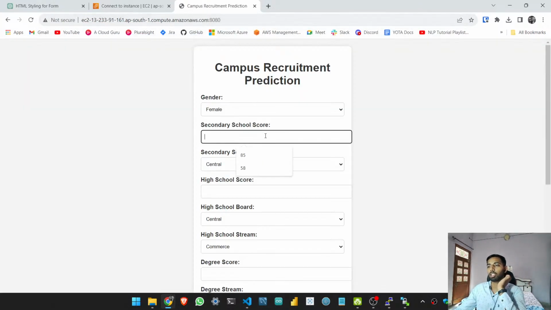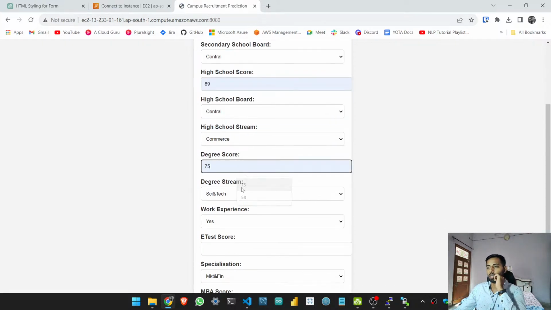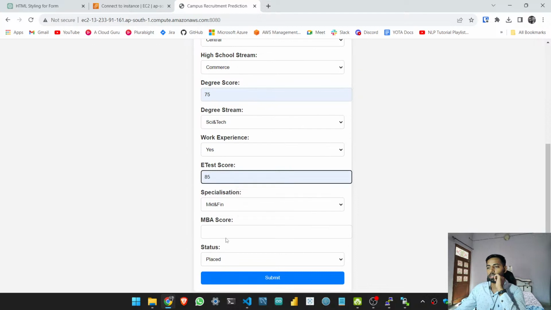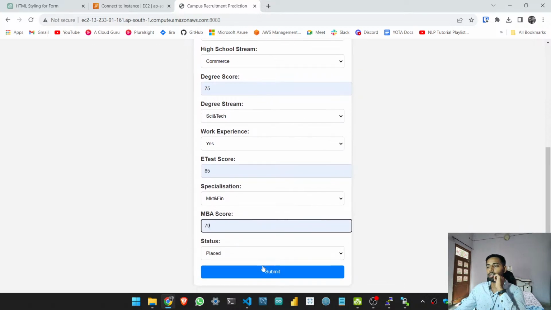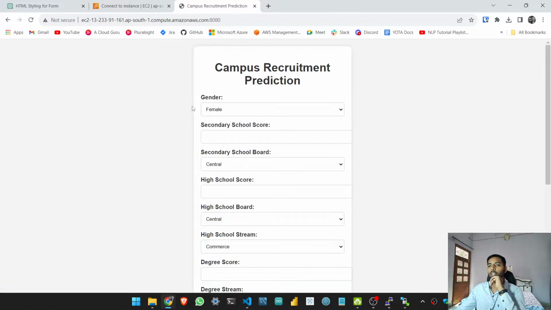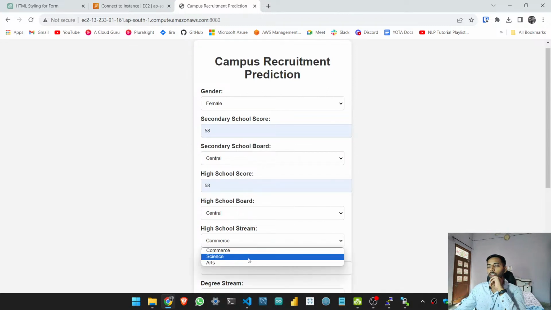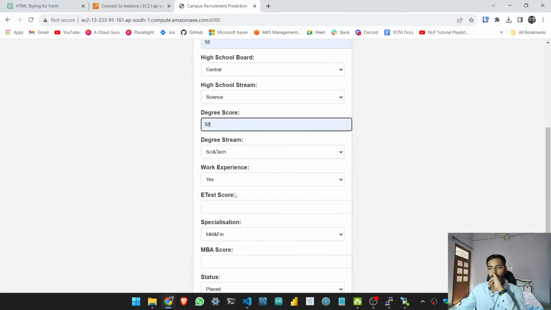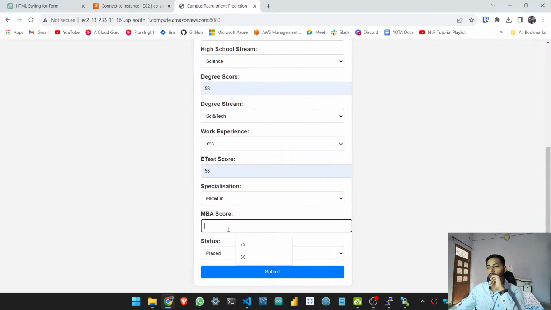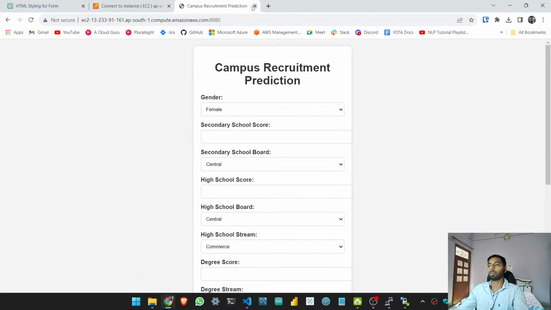Here you can see our web app is running. And click on submit. Here you can see our web app is smoothly running. There is no issue in it. Cool.